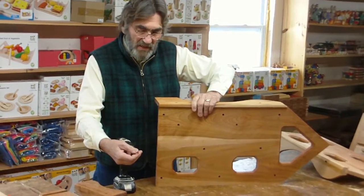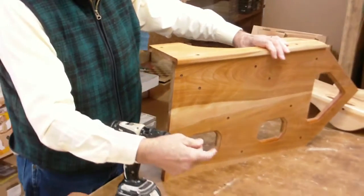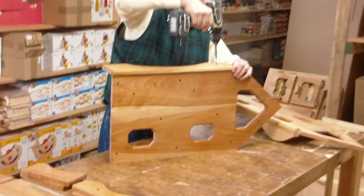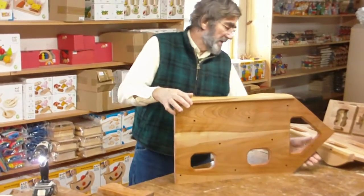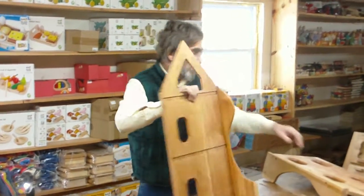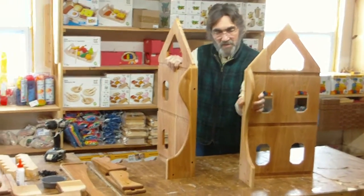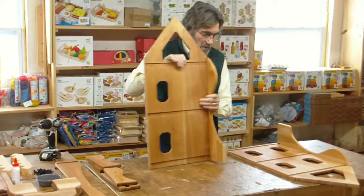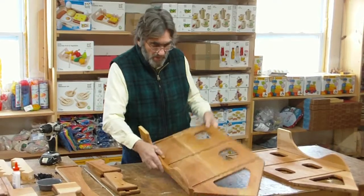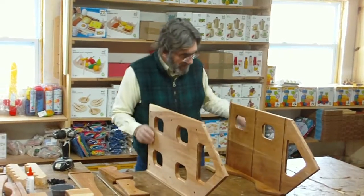Okay, and again, the other side, these are the gable ends. Line up with the bottom, and you'll see that the screw will fit right in there. If this is pine, you won't have to worry about it, because pine is a softwood, and all you do is what I'm doing right here. Okay, now this is where we're at right here. We have one side on each of the ends. I'm going to take them and, this is the first one I've ever put together, so bear with me.